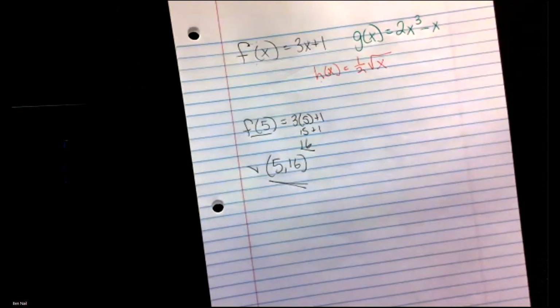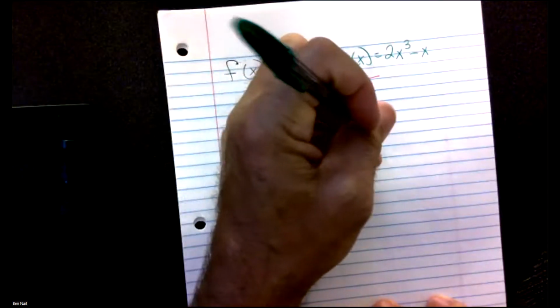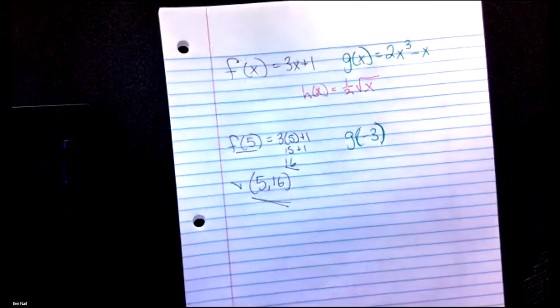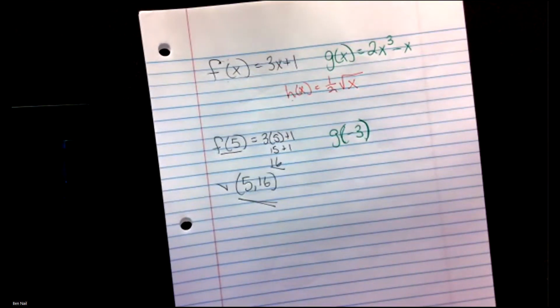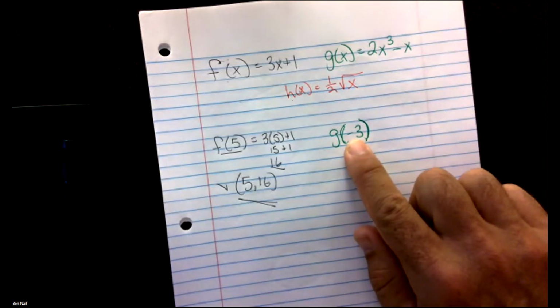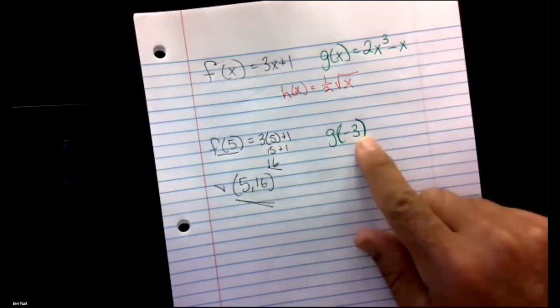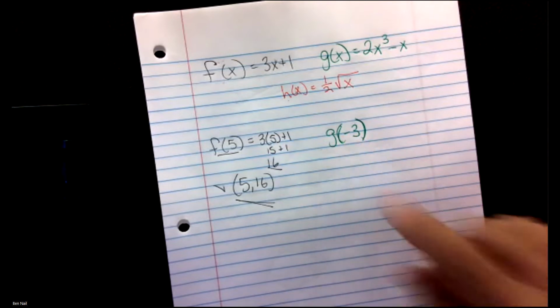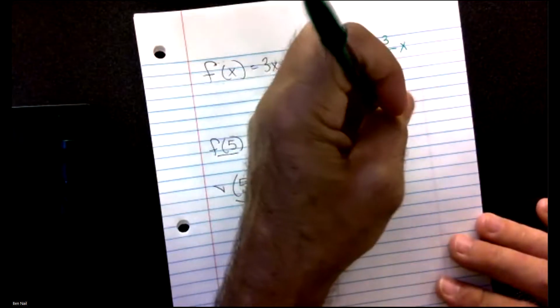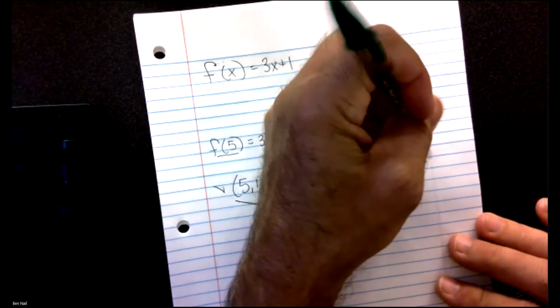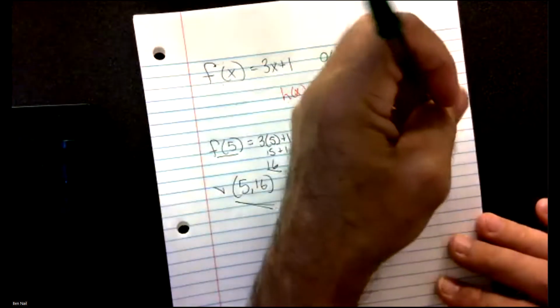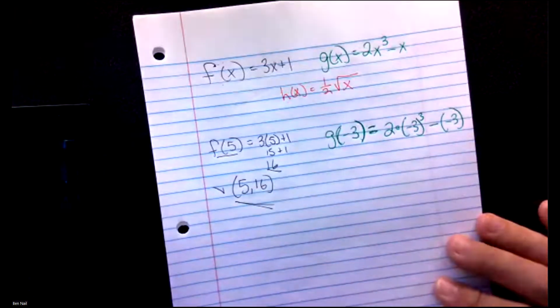Sometimes they want you to write it as a coordinate. They will show you or ask, okay, evaluate the function, and then like, what would that be as a coordinate? Same, they could ask you, what is the g of -3? Important that when you plug numbers in, I would use parentheses. Okay, that's important because when you start taking them to exponents, those parentheses matter. So again, what this is saying is 2 times -3 to the third minus -3.